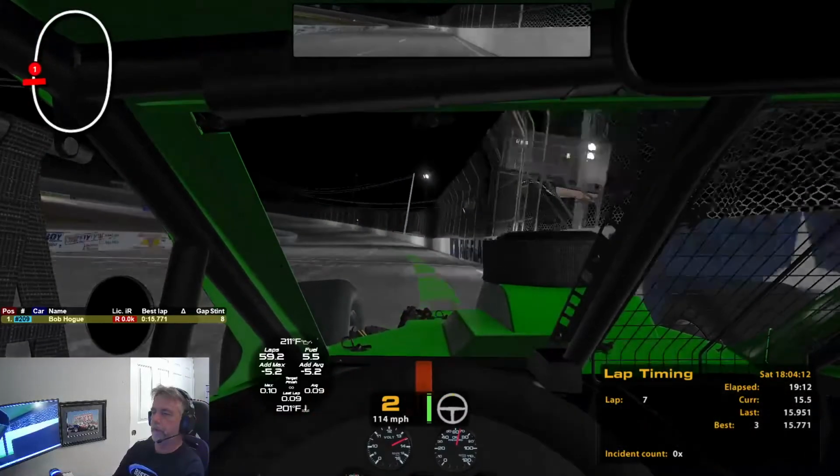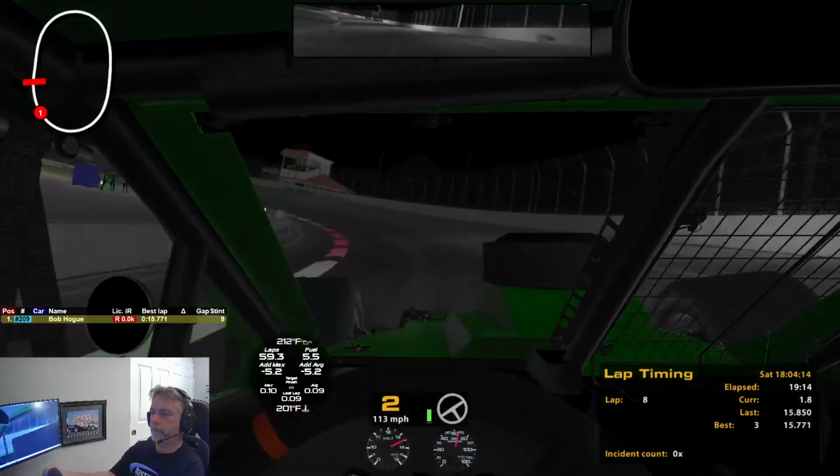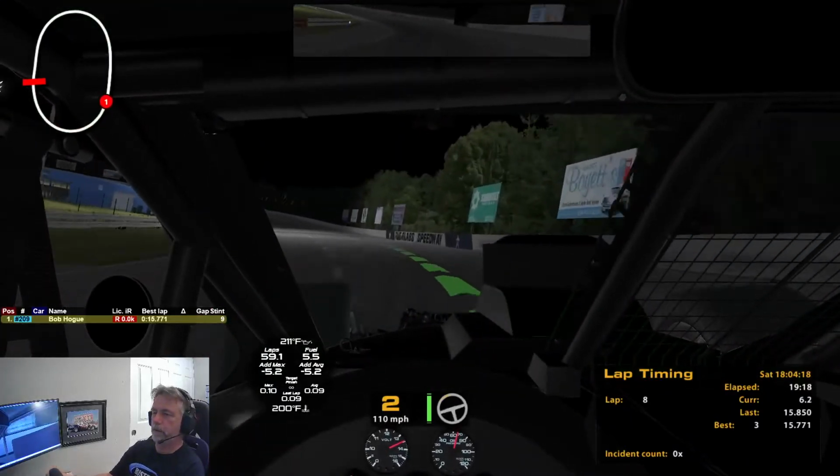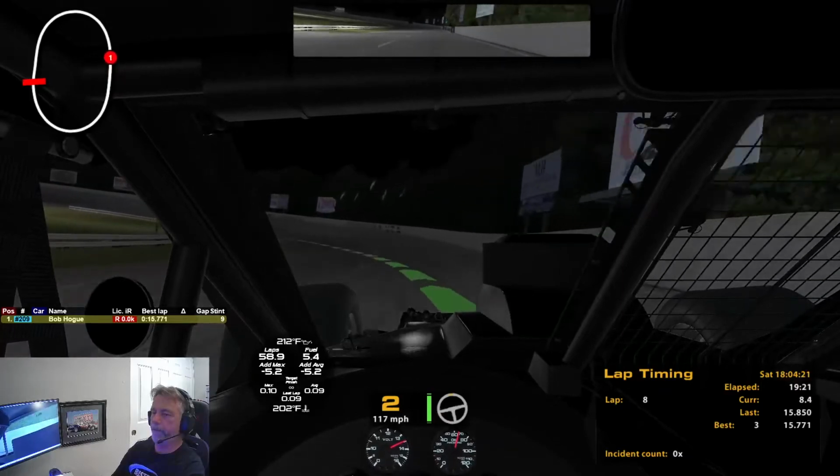Or where are we at? Lap 8? That last lap was at 50.85. Off by 0.08. And lap 10. Our fastest is a 15.771.